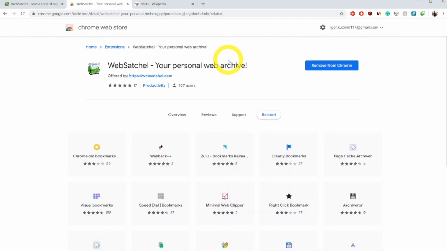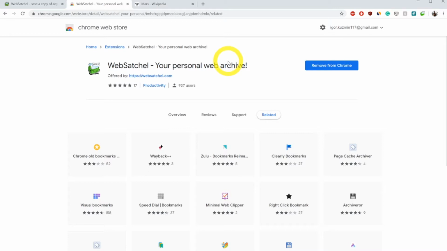Easy. Now that you have the browser extension installed, you will need to make an account. The account is free, and you will be given a month with all the premium features enabled. Once the month is up, and if you decide that you do not want to pay for premium, you will be relegated to a free account. We will touch on the differences between free and premium accounts later in this video.